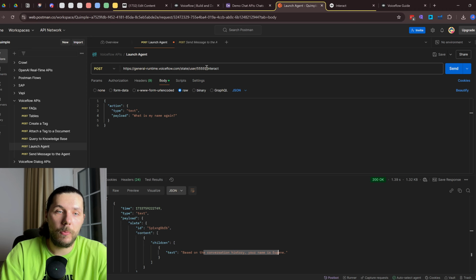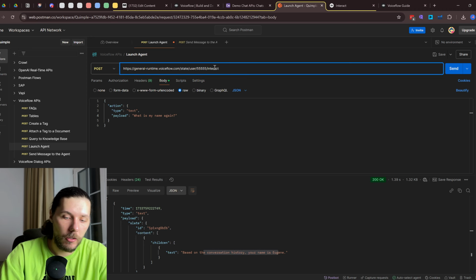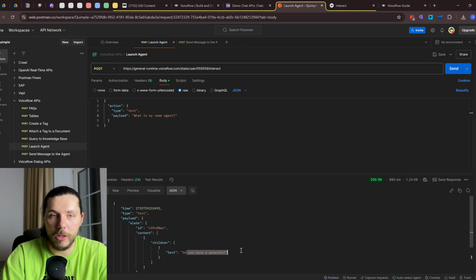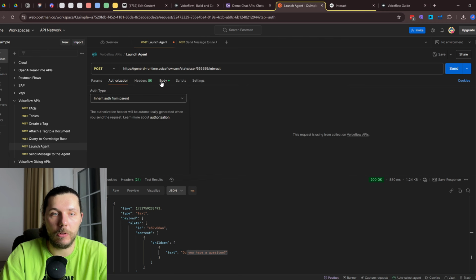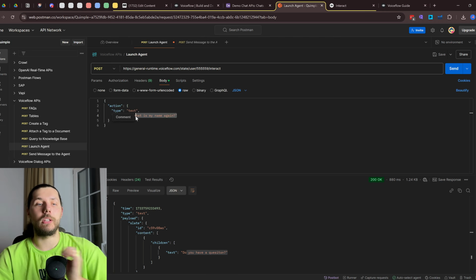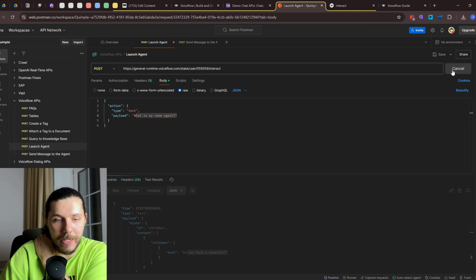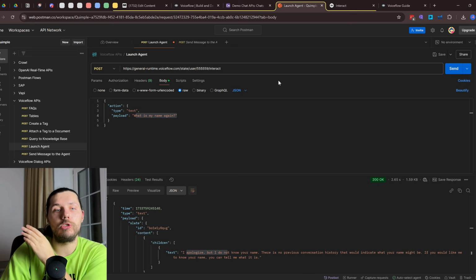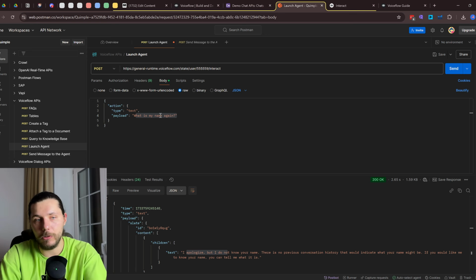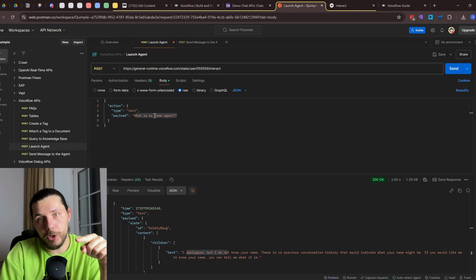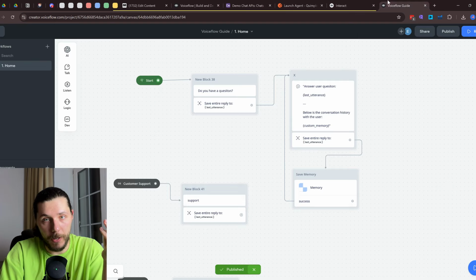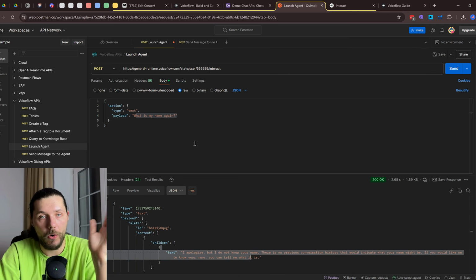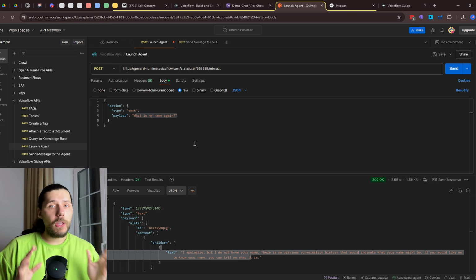But if we change the user ID, it will not do that because the conversation was not started. So if we send it again, the first request is the launch, but you can technically do it like that. The first request to the new ID was the first message. It launched the conversation, and now it's continuing, and it says that it doesn't have the name. Okay, this is a very basic thing.